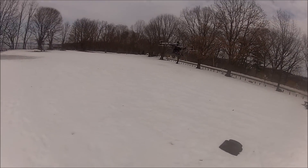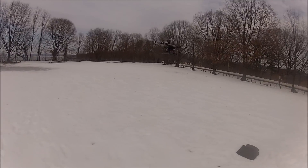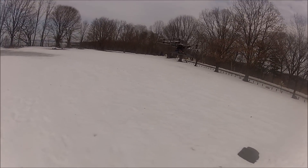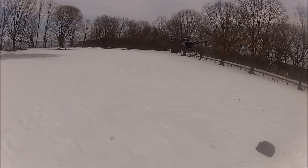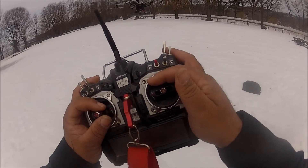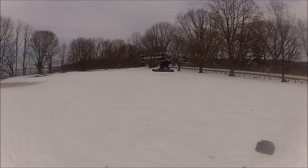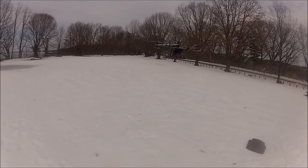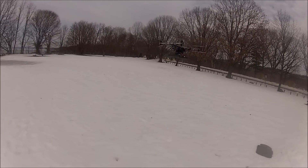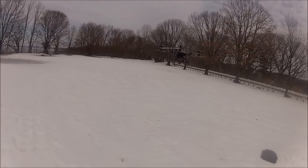One modification I'm probably going to be forced to do is because of the MaxAmps battery. I know it will give me decent flying time with this aircraft, but they are way too expensive. I was trying to find an equivalent battery. Right now I'm going over 13 minutes of flying time. This battery costs like $270 with shipping and everything — that's ridiculous. Right now, this is the only battery I can use on this aircraft.